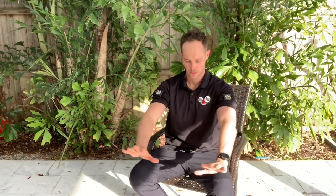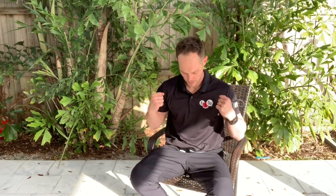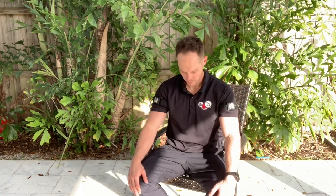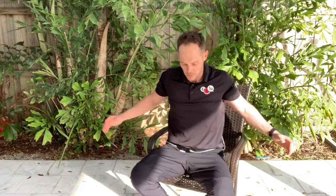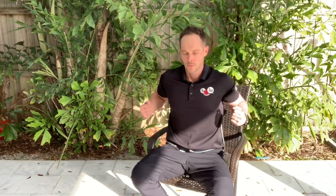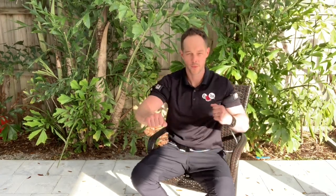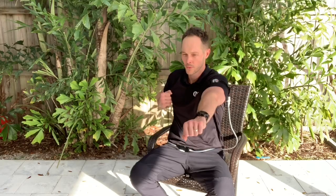Do some arm curls. And after you curl, when you extend your elbows, you really want to squeeze your tricep muscles on the back of your arm. So curl in, curl your wrists, and make a fist. Then push out, squeeze your triceps, and spread your fingers out nice and wide. You're working all of the blood from your fingertips up through the bands and back into circulation. That's a great thing about Katsu — the blood is able to be pumped back under the band and out of the body, so there's minimal blood pooling.